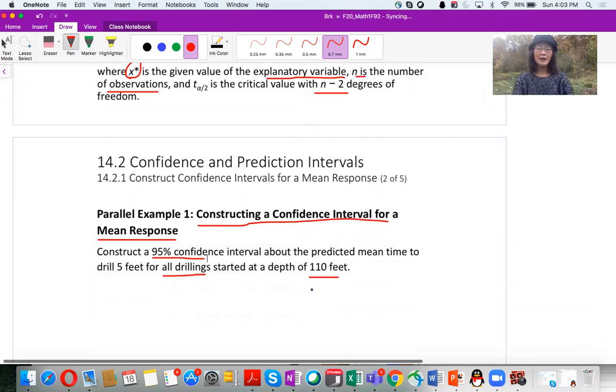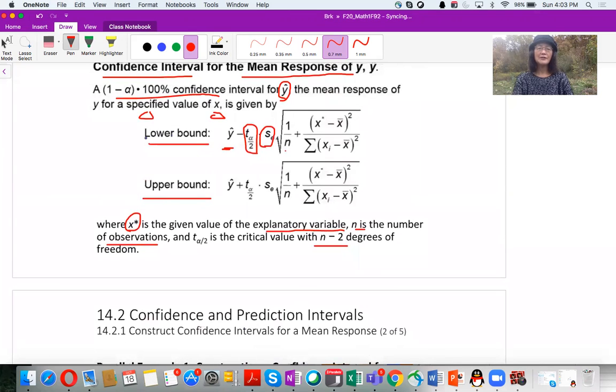So this is our X star in the formula. We are asked to produce 95% confidence interval. So we are asked to calculate what is the lower bound, what is upper bound. That is the question.